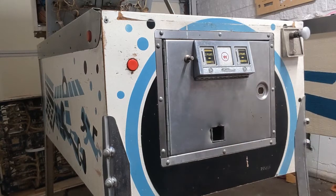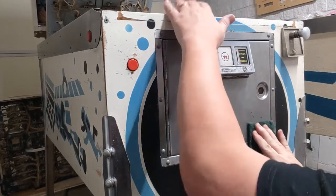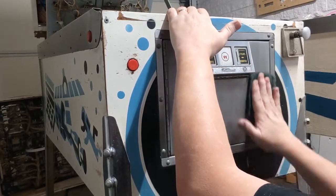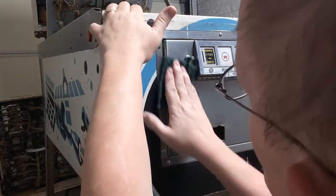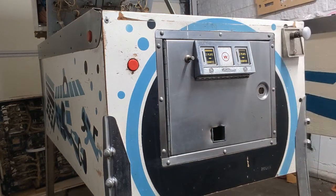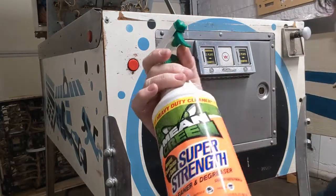Now with the doors, kind of the same dealio. Give it a spritz and it's Scotch-Brite. Now I'm going to go through and I'm going to do several layers of that and clean that up. But I wanted to show you that, yeah, Mean Green does a good job cleaning up, and it'll serve you well. You can get this stuff at Family Dollar, Walmart, whatever.